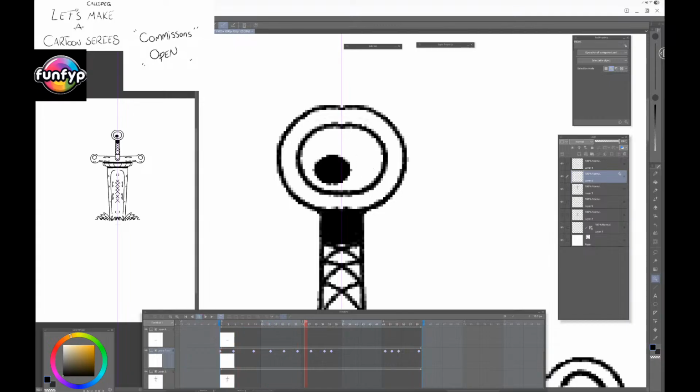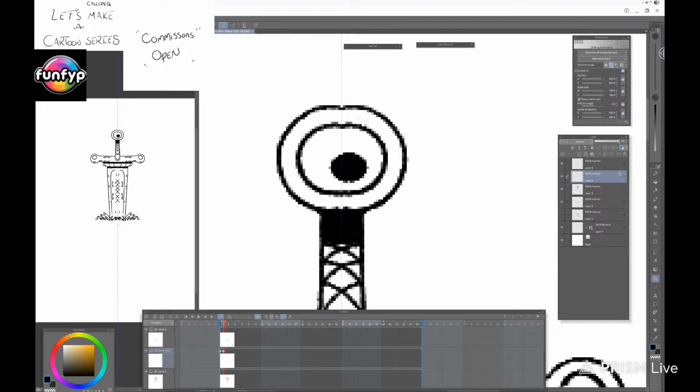But he's moving around too much, and so let's get rid of all of this. And we really just want it to go like that, and then sit there like that. And then the next one will go up. That way it's not so smooth.